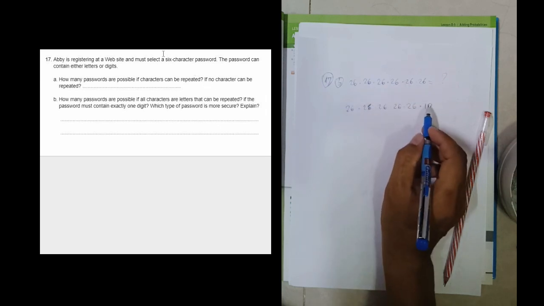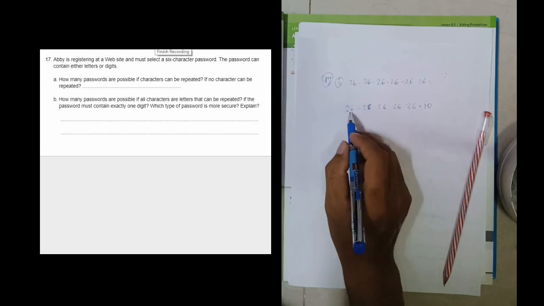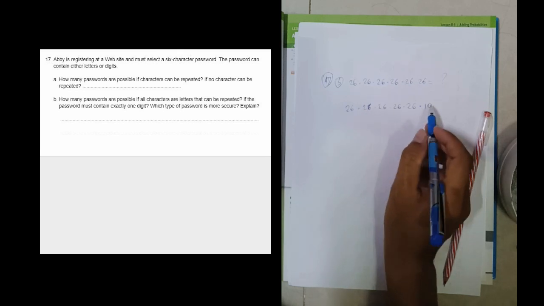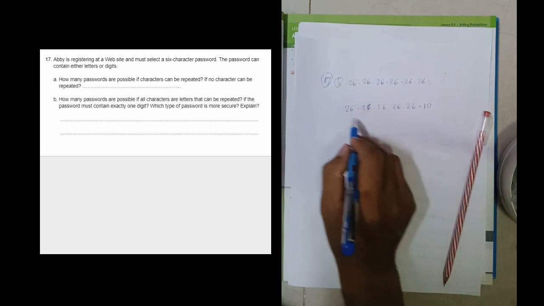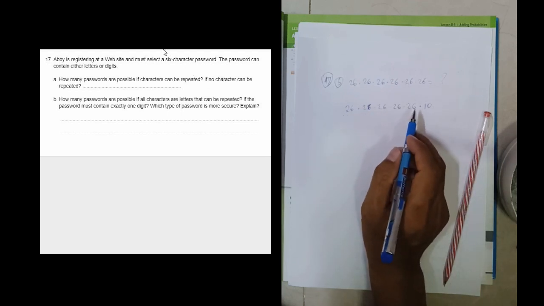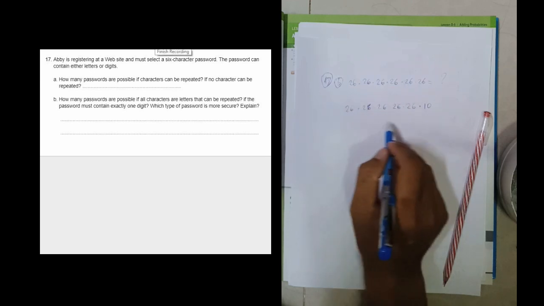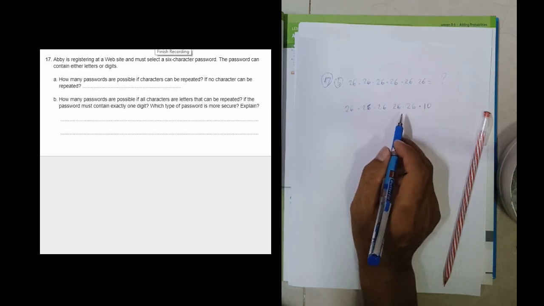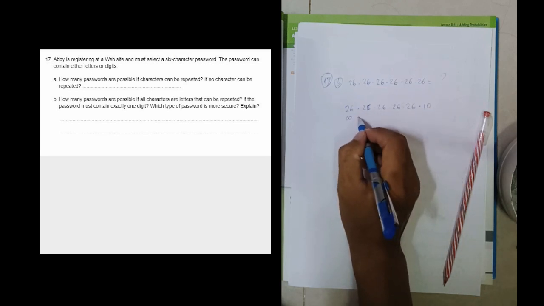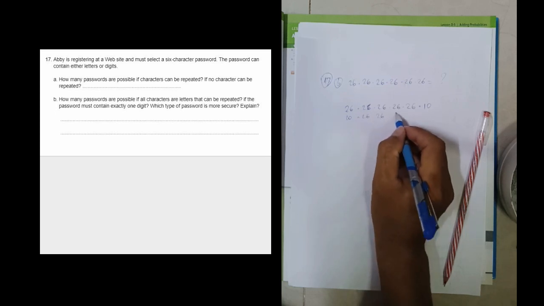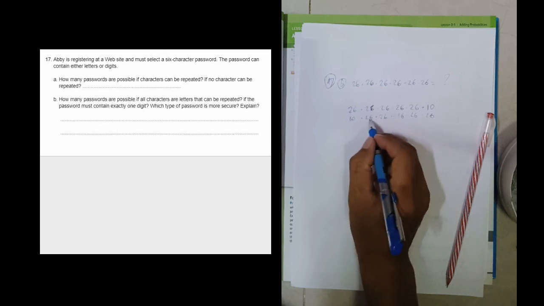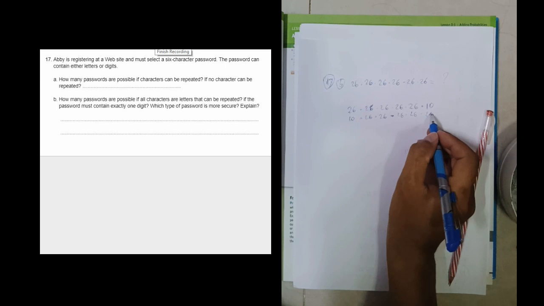Or the digit could be at the last, the first, it could be here, the second, the third, could be the fourth, could be the fifth, so the digit can be run around the sixth position. You don't know, is it in first, second, third, fourth? We do not know which is it. As long as the password has one digit, it is what they want. So this is one of the possible ways, or it could be this way. 1, 2, 3, 4, 5, 6. Could be this way also.